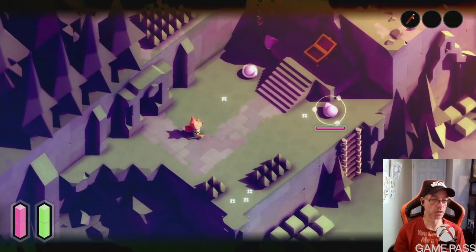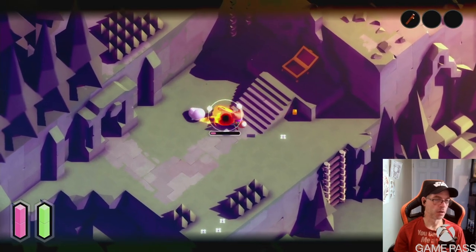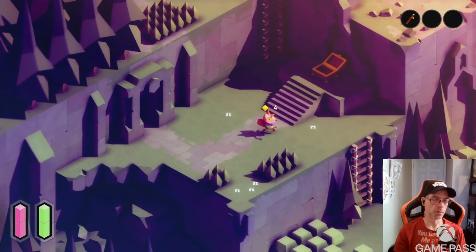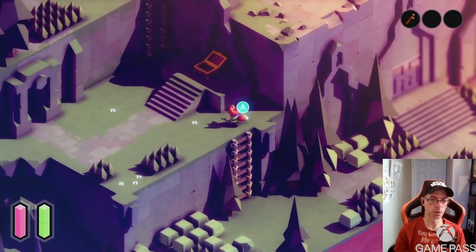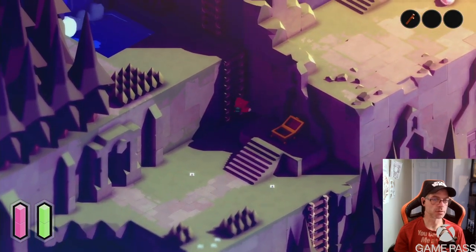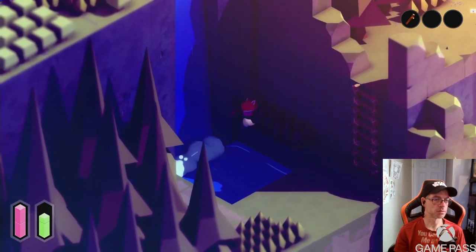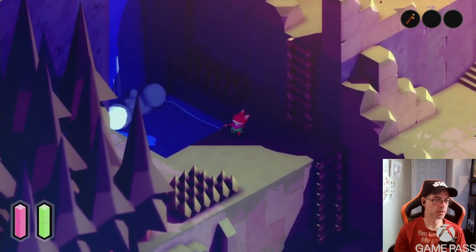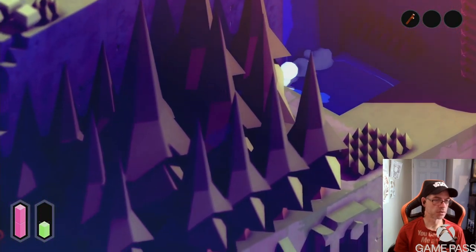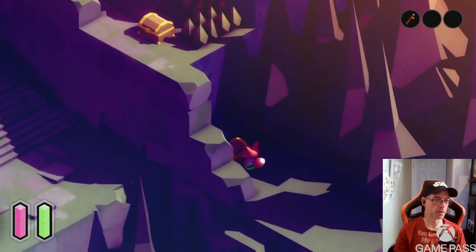So this is the last time I stopped here. I was like, okay, we're not going to go any further. And, there we go. So, we can go down or we can go up. Let's go up first. Some waterfalls. It won't let me go swimming. Some sort of like rock path, but I'm not seeing the way. Oh. Hold on a second. Oh, baby. There we go.